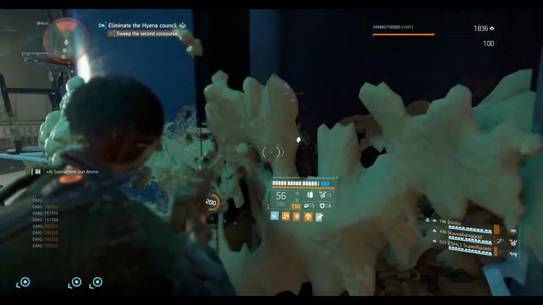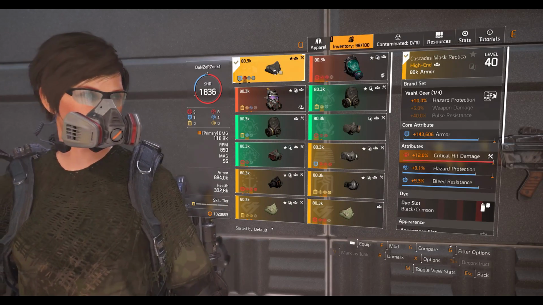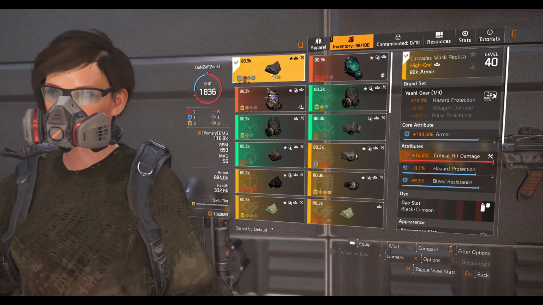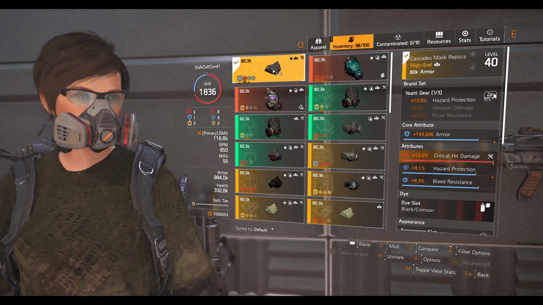Now I have one piece of YAL gear. You have to have one piece of YAL gear anyway. It doesn't have to be a mask. I have a mask. It's not a Hollow Man though, like this Hollow Man. It's just a normal YAL gear. You can use anything else like knee pads, gloves, whatever you want. You can use YAL gear because of the 10% hazard protection.